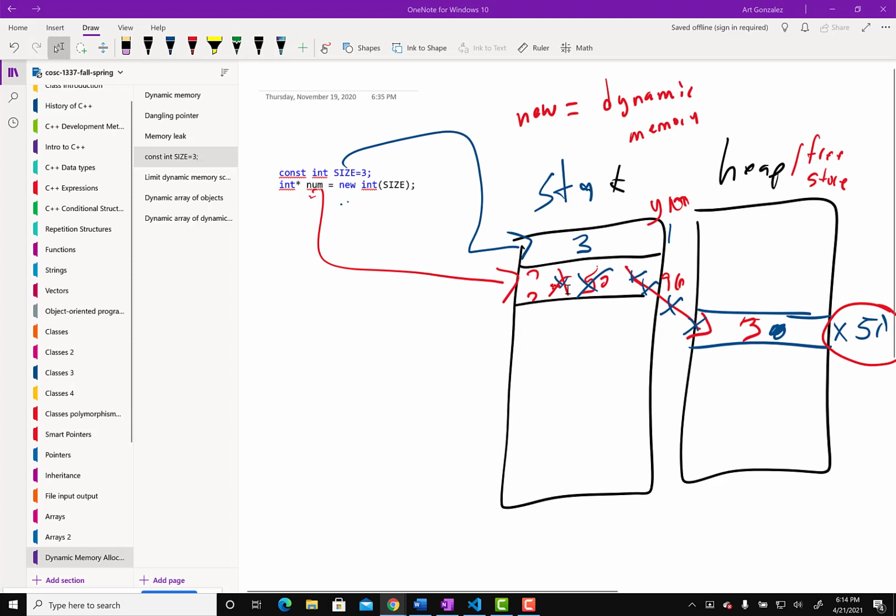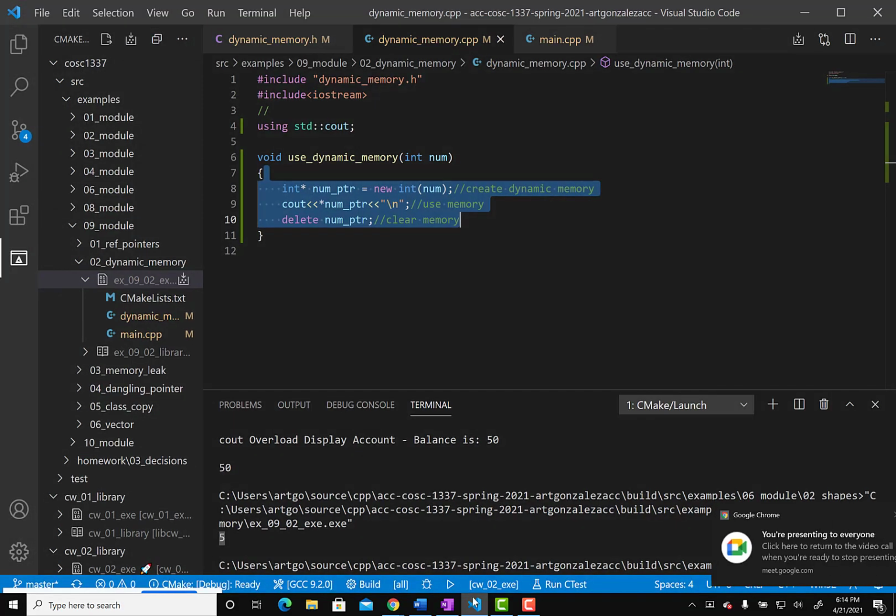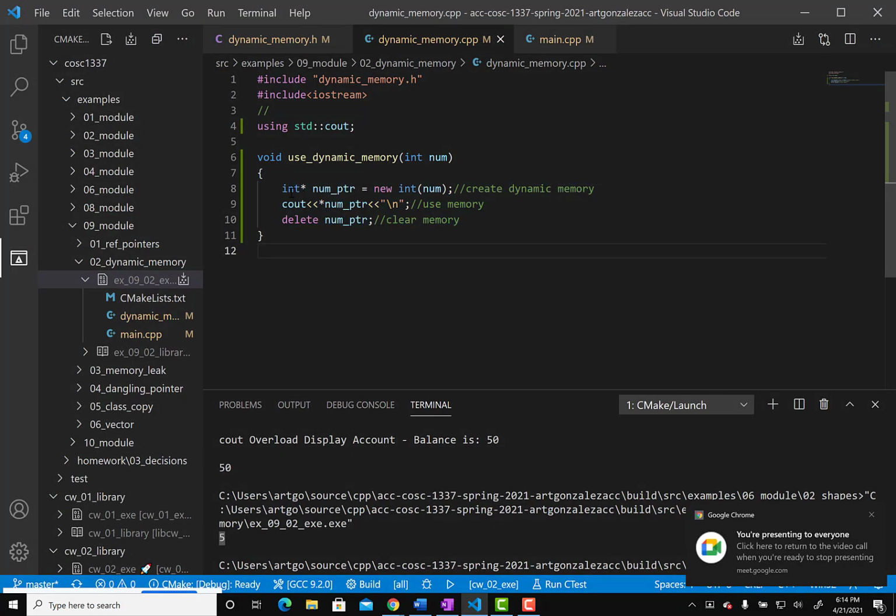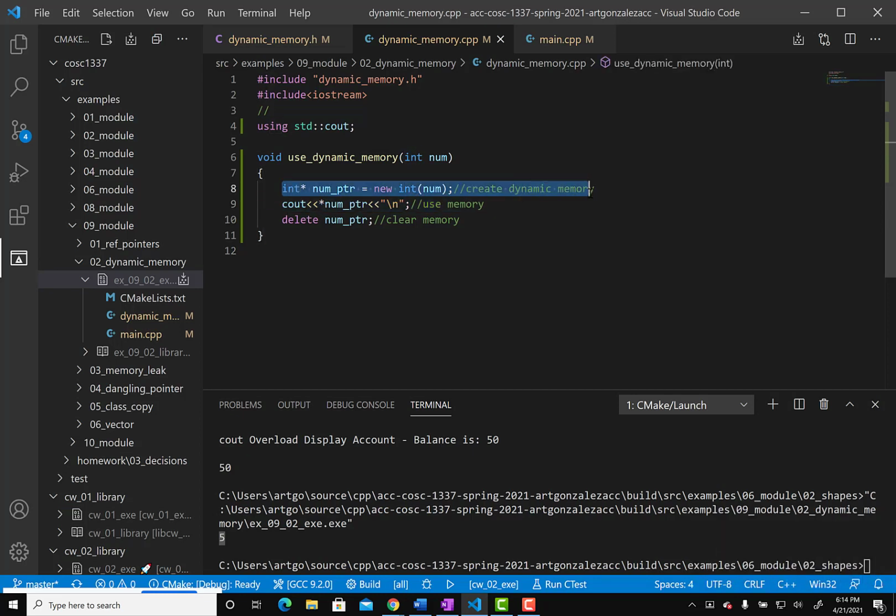We don't end up with a dangling pointer. We don't end up with memory leaks. I mean, we only have one pointer. A dangling pointer is a concept of two pointers pointing to memory. This pointer deletes the memory. This one's still pointing to memory, which is invalid. So then our program will usually not crash, but instead produce invalid results, right? And we usually don't want to do that.